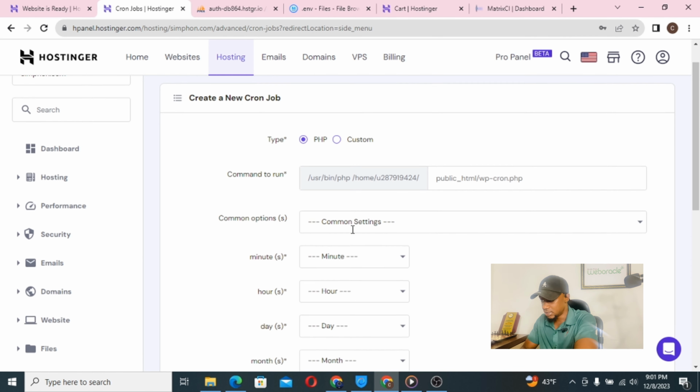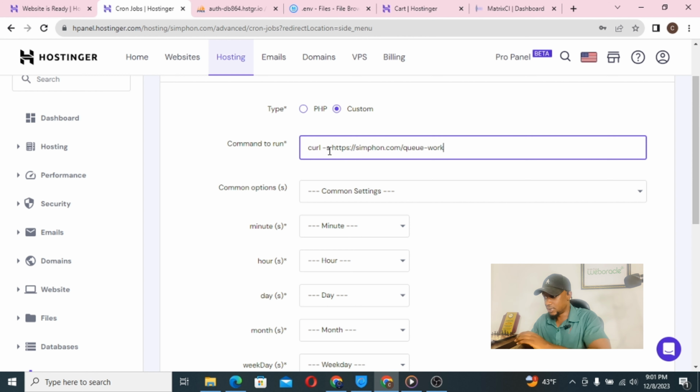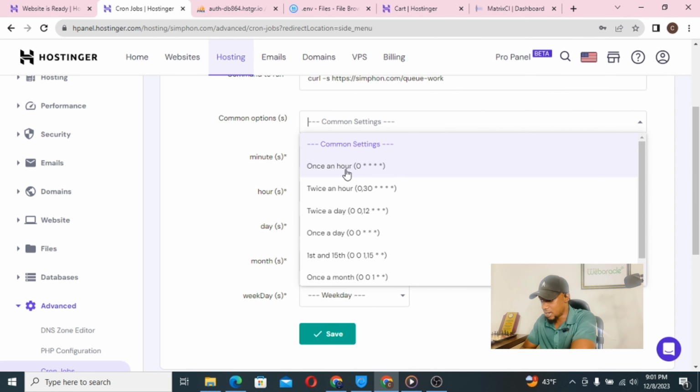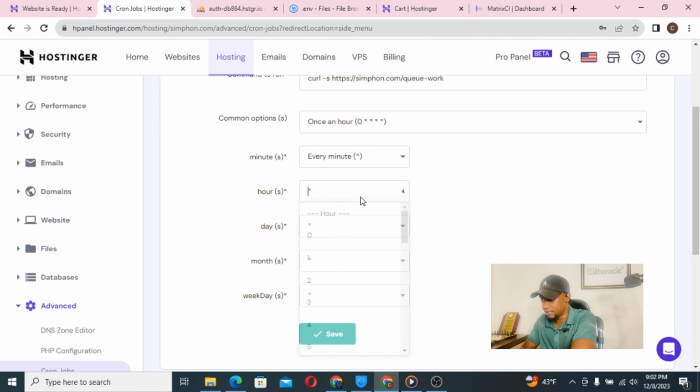As you can see, I'll put it on custom instead of PHP. Here, the code I copied, I will paste it. Then under common options, click on it. Once an hour is okay. Under minute, once every minute is okay, so that this will be updating every minute.